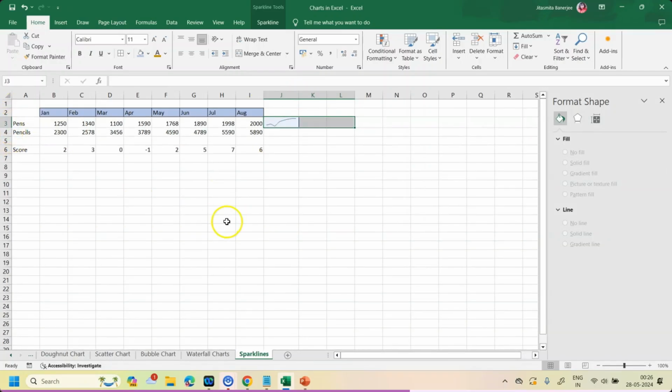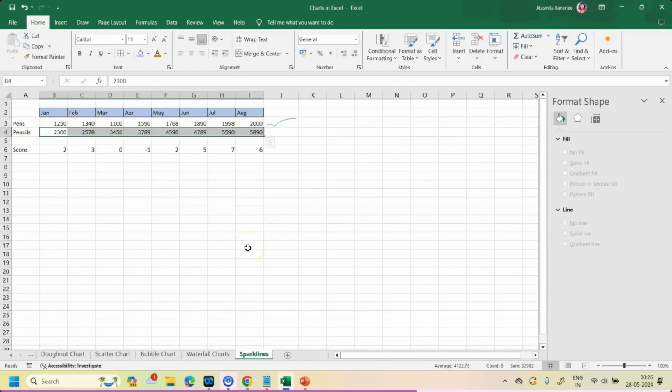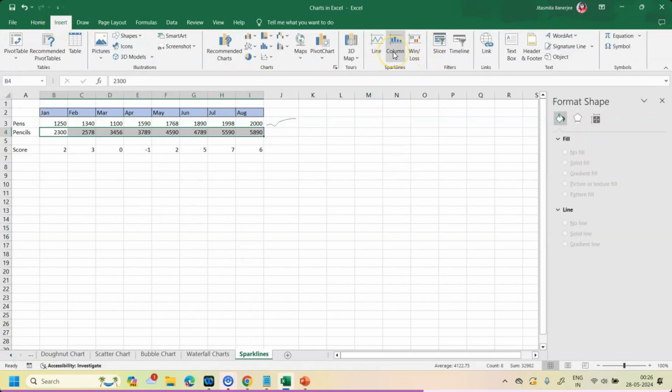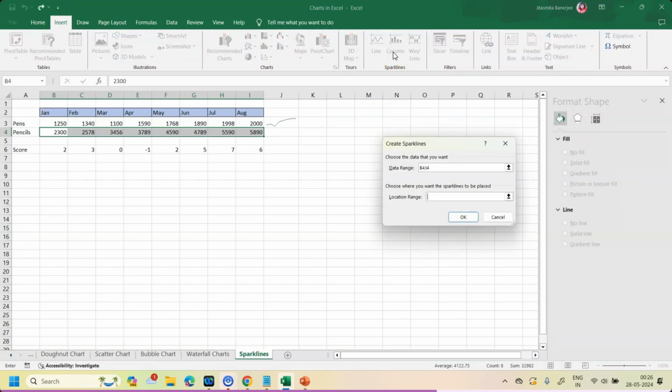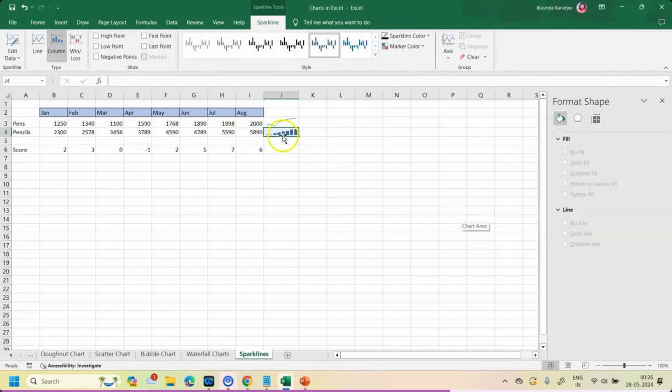So next we are going to look at a different kind of a sparkline. So let's say that I select this data set right here, which is the sale of pencils over this time period. So what we're going to do, again go to insert, and here we have the next kind of sparkline, which is a column sparkline, quite similar to the column chart. So again, the data range is going to be these selected cells, and for the location, I'm going to select this new cell where I want the sparkline to be pasted. Click on OK, and now you can see that we have actually got a mini version of the bar chart. So you can change the bar color, the marker color, the sparkline color. All of these different design options are available for sparklines as well.